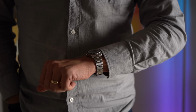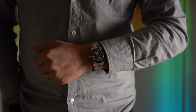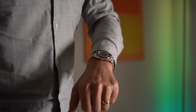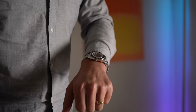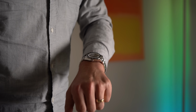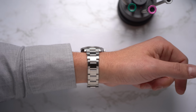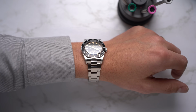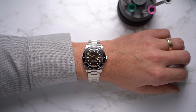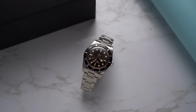The 46mm length might be part of that. You can find 46mm lengths on watches all the way up to 42mm in diameter. 46mm is not a short length for a watch, and that's part of why I think this works. Another reason is something that I called out earlier, the bracelet. It tapers from 20mm to 18mm. That means that this bracelet has proportions similar to bracelets on 40mm watches. It wears and just looks a bit larger than many 37mm watches.